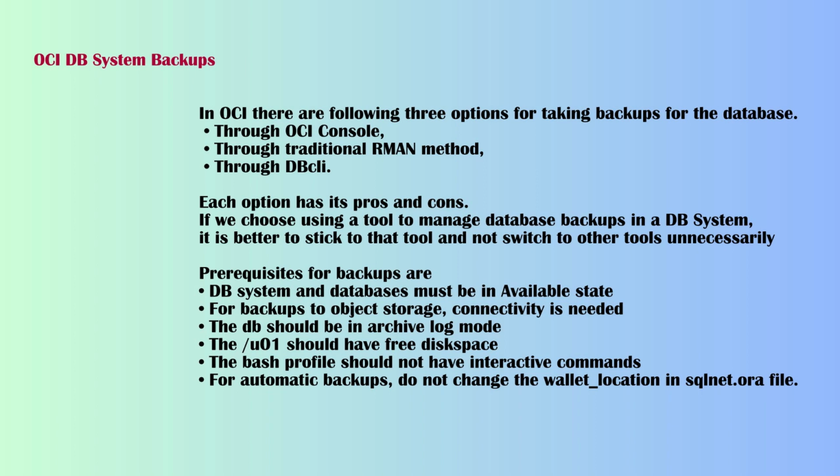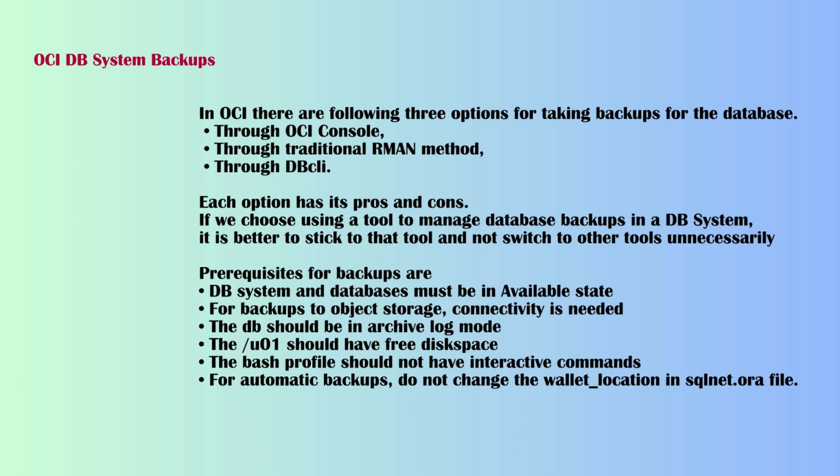Backup prerequisites. The DB system and databases must be in an available state for backup to object storage. Connectivity is needed. The database should be running in archive log mode. The /u01 should have free disk space for backup processes. The bash profile file should not have interactive commands. For automatic backups, do not change the wallet_location in the sqlnet.ora file.